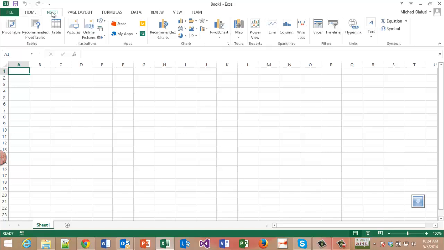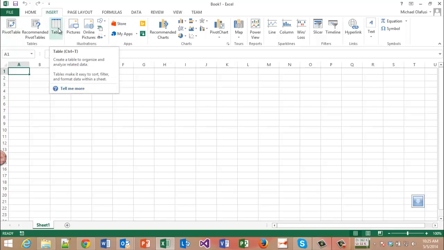Now let's move to the insert menu. The insert menu has tools that are peculiar to Excel. There's the pivot table. The pivot table lets you analyze a huge table of data, a table with lots of entries, when you just need to quickly have a summary view of the data. In one of my subsequent videos, I'll show you how you practically use the pivot table.